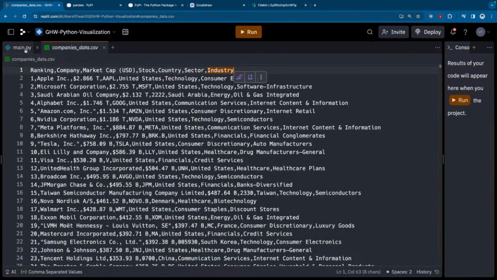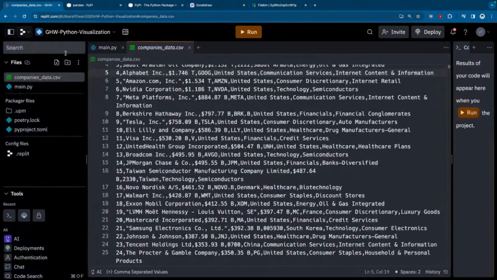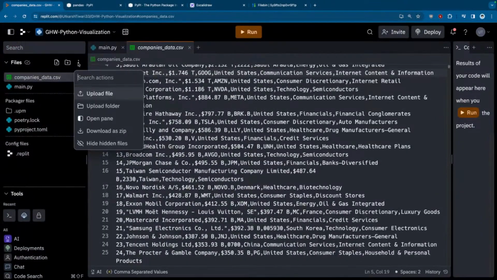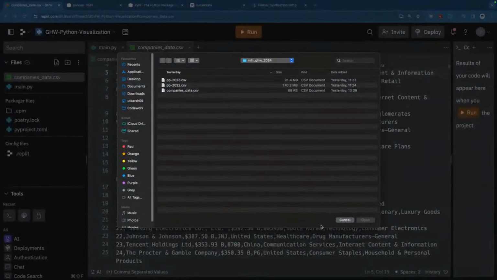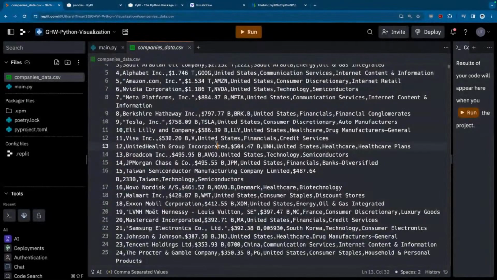How did I upload? I will go over it, but this is what the data is right now. For uploading, you click on this three dots option right here, upload file, and select the file and upload it.